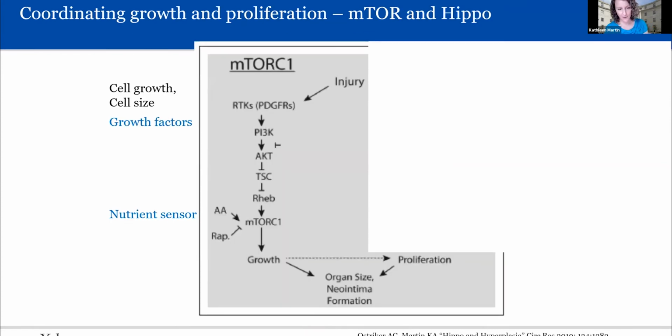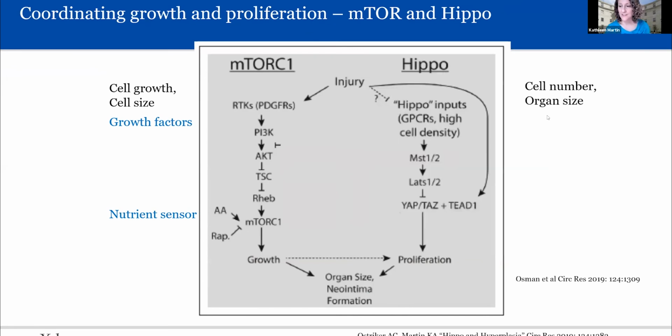The mTOR pathway, which we've talked about, which is targeted by rapamycin, regulates cell growth and cell size on an individual cell level. It is activated by growth factors like PDGF and senses nutrients, including amino acids, and energy like ATP versus AMP. So injury activates this pathway and growth factors. On the other hand, organ size is regulated differently. The ultimate size of the organ involves the size of the cells, but primarily the number of the cells.